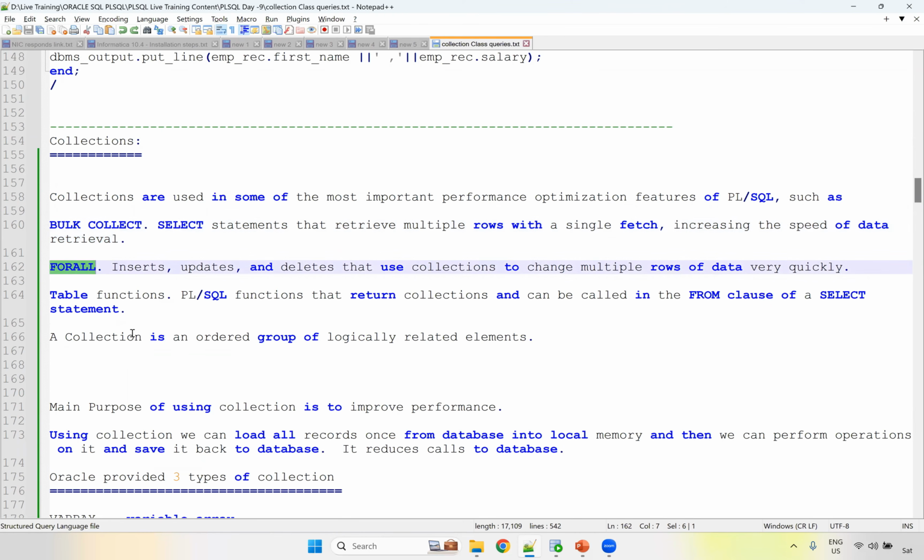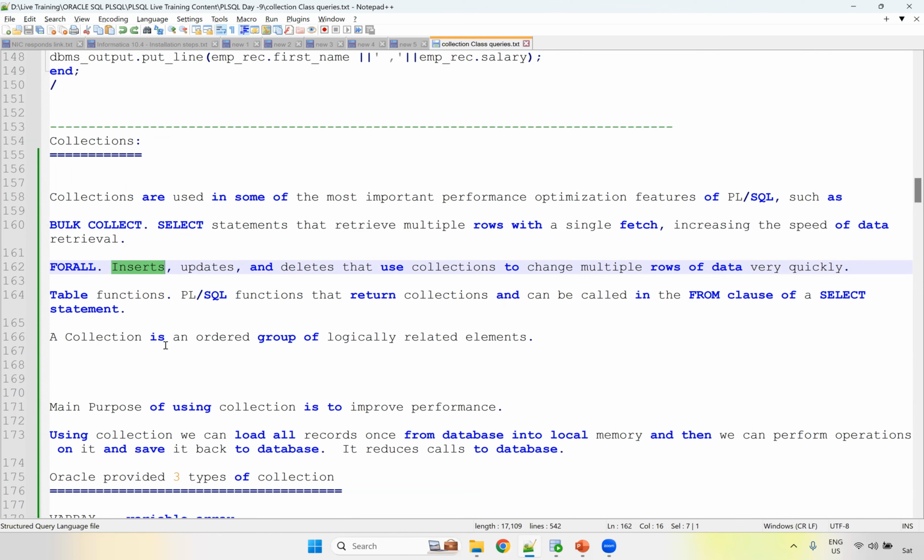In the same way, you'll be using a keyword in PLSQL called FORALL. If you use FORALL, it will also be used with bulk collect in the rest of the PLSQL code. FORALL means it will take all the data to insert, update, or delete, so it uses collections to change multiple rows of data very quickly.